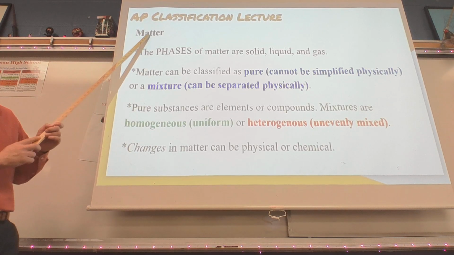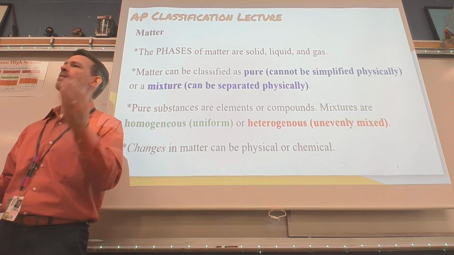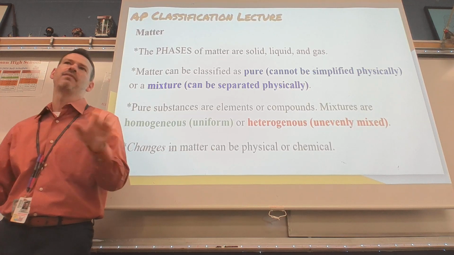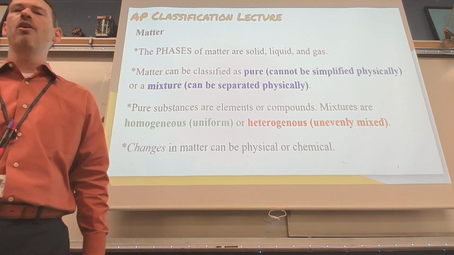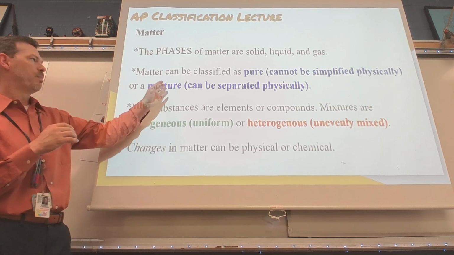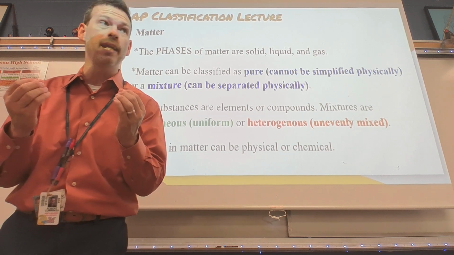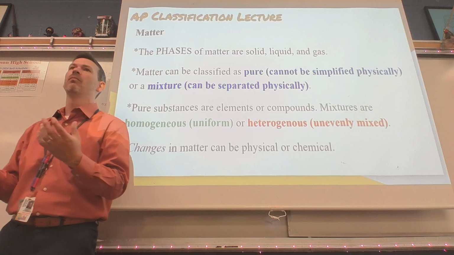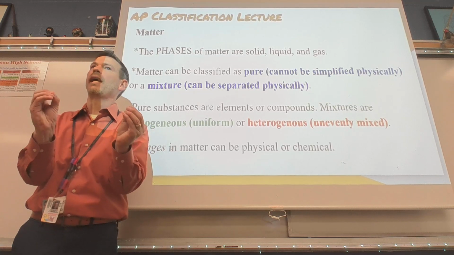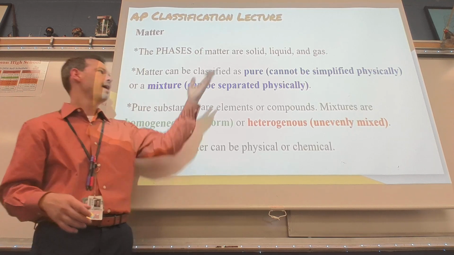Matter is what's studied in chemistry. If you remember from last year, it's anything that has mass and volume is what we study in this class. Of course, lots of different angles of it. But in regard to classifying it, we start off real simple with pure versus mixture. A pure substance is one that is already as simplified as it can be. You can't take a pure substance, work with it on your desk, and break it down into something smaller. And it comes in two forms: elements and compounds.